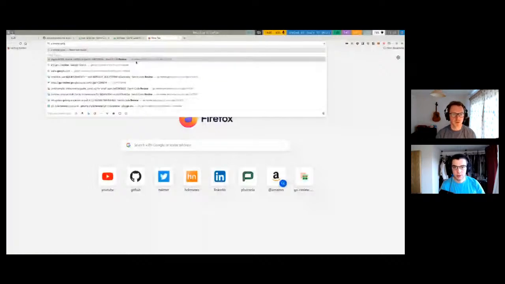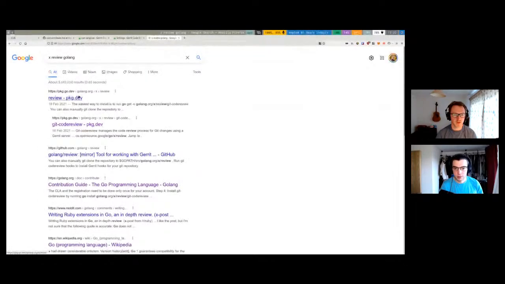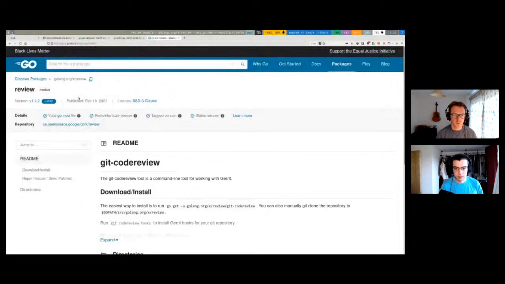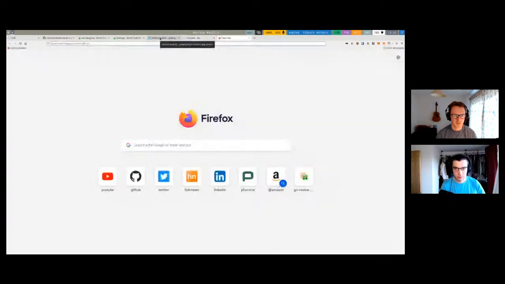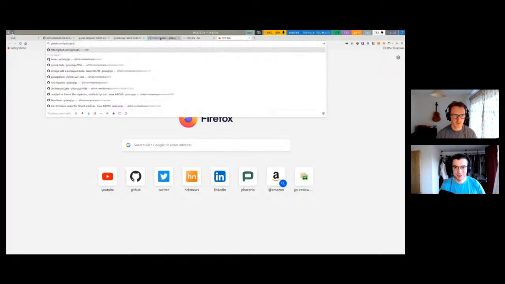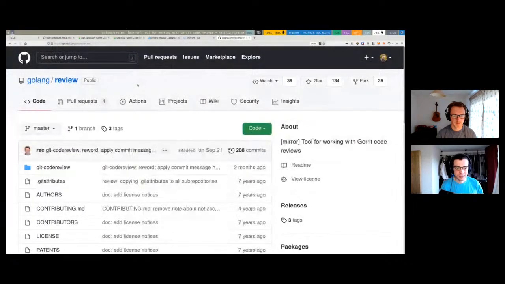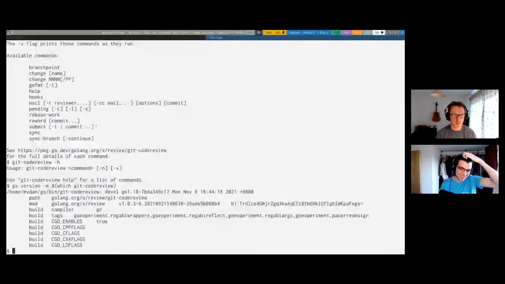Oh goodness, when I made this change to add the -s flag, did I not update the documentation on the command line? That would be bad. Oh, they moved this here. I don't like it. github.com/golang/review. And I think the latest commit is September, so I think it's just the docs that are not up to date. Oh dear. Well, there's a to-do for me. The change I made to git-codereview to add the -s flag didn't get documented on the command line. That's a bit sad. It's actually documented in the package documentation. Well, if you do, what command was it? Was it change?